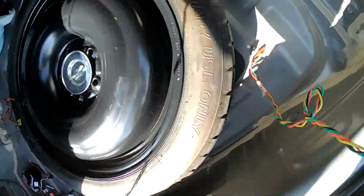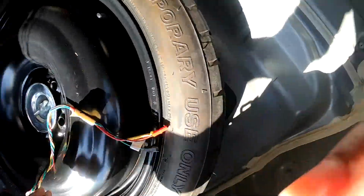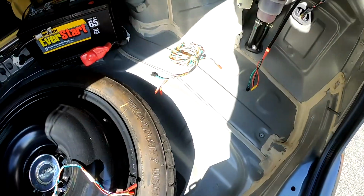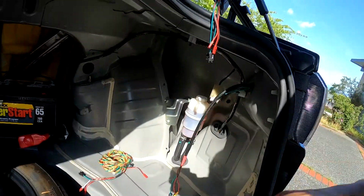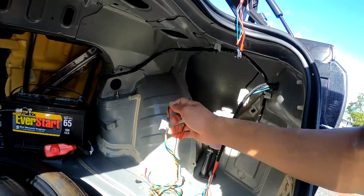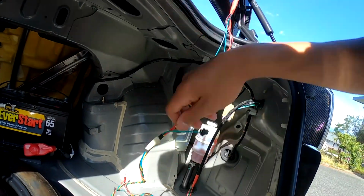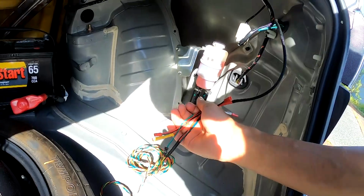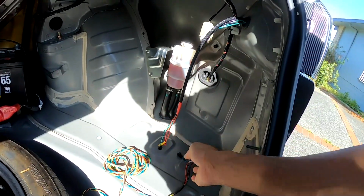And this is going to be for the shorter one. And then this side, you're going to make your connections into this harness. And then this longer harness is going to make connections into the trunk door. And this side is going to make their way into the right passenger outside light.